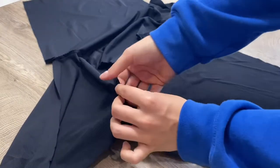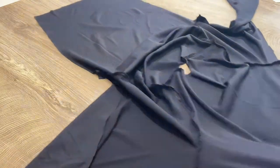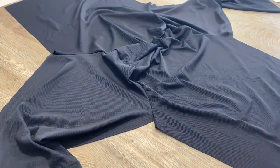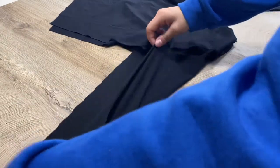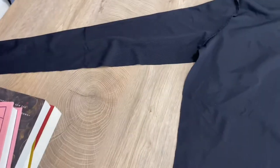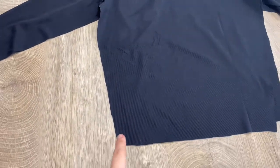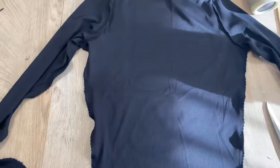After I attach both of the sleeves, I will flip the whole top. So this is the outside of the top. Now I will fold it in half and make sure the edges are matching. With this method, the sleeves will perfectly match the front bodice and the back bodice, so I will stitch them together along the sleeves and the front bodice line.